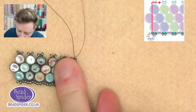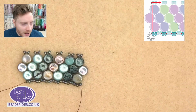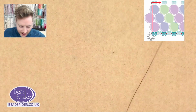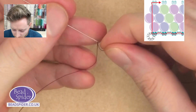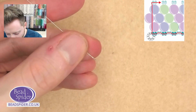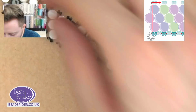Now, because Jermaine went to such an effort to make the black and white one, I will show you a little bit more. I'll do the second edge with the black and white one, and then I'll show you how to add a clasp. So let's just take off my needle from my thread here, which, as always, I am using Spider-Lon thread, which is what you get in your kit as well. Just because it is such a good quality thread, we always give you Spider-Lon.